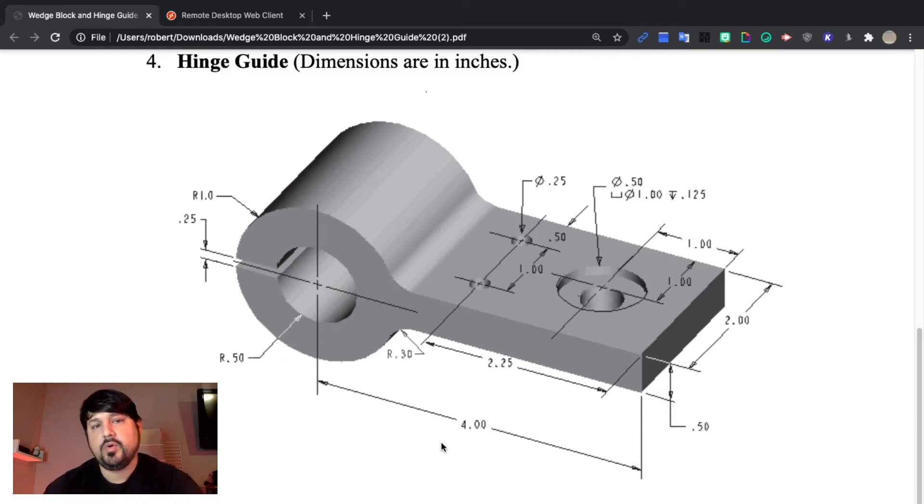In this video you're going to be doing the hinge guide in the Autodesk Inventor book chapter 5. This hinge guide is a very simple design. We'll start off by doing a 2D sketch with a circle and a rectangle, trim what we don't need, cut out another rectangle, extrude 2 inches, use the extrude cut command, and learn how to use the hole command for the first time.